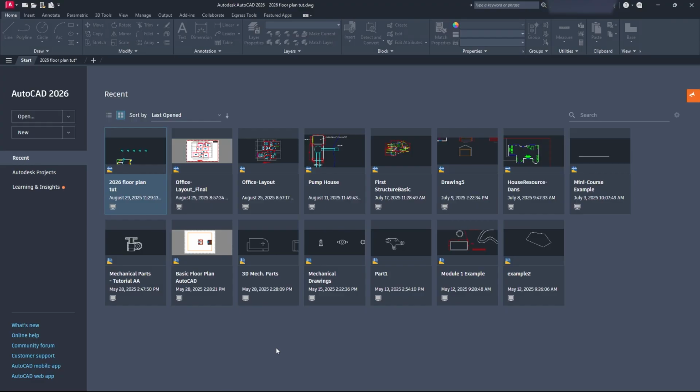All right, so the first thing we need to talk about before we get into units is why do we need to change units? You can see here I have all these examples and drawings that I've done for both my community on YouTube as well as my paid program where I teach and coach AutoCAD. And all of these are set up differently and they all have a little bit different structure to the units. So what does this mean?